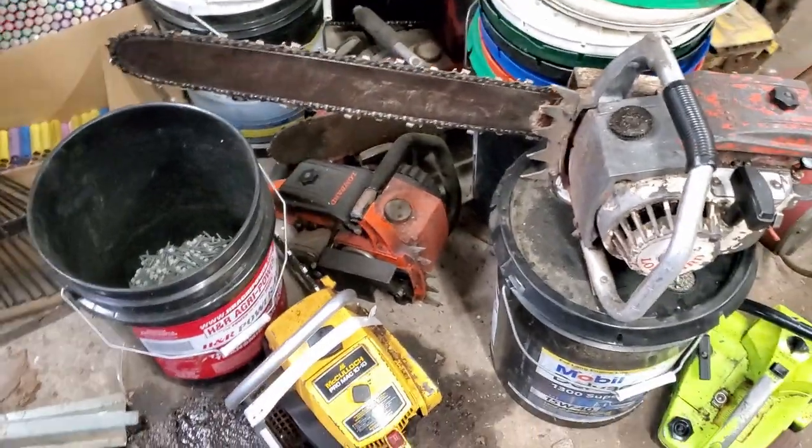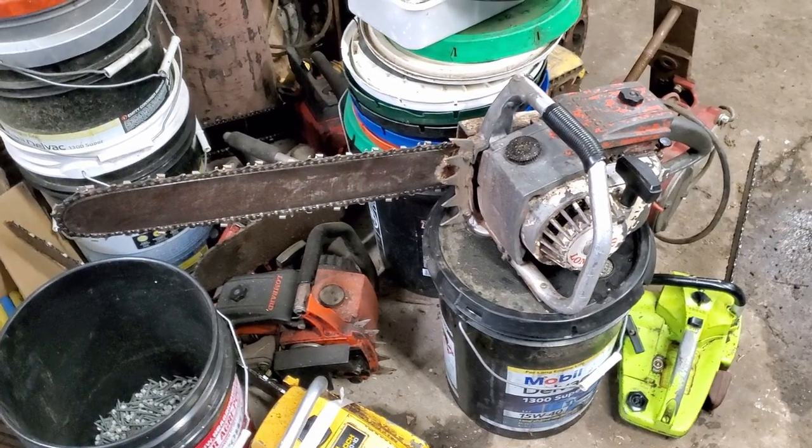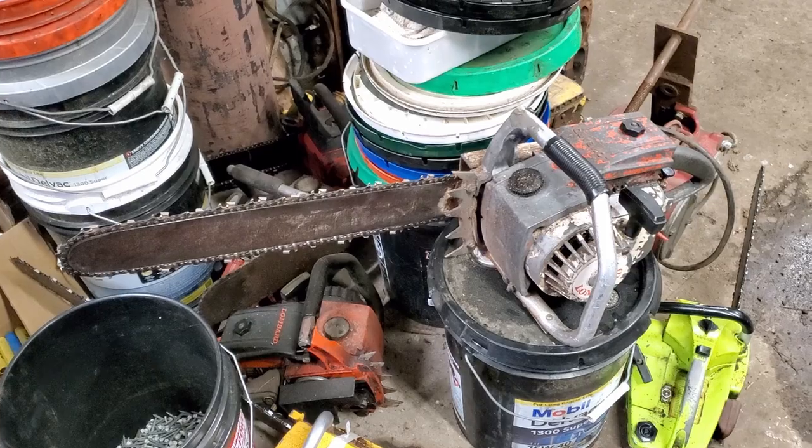But we'll do a chainsaw will it run video. A chainsaw palooza, if you will. One of these days, maybe this fall. See how many of them we can get running. I wish we could have got the McCulloch running 100%, but I've got other stuff I got to do. I can't spend a bunch of time on it. But we'll get it eventually. You'll probably see it in another video.